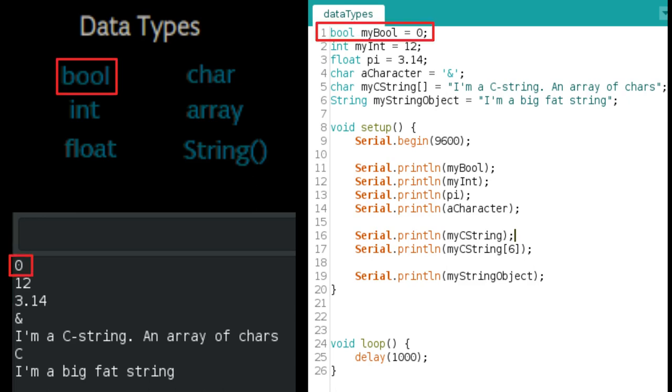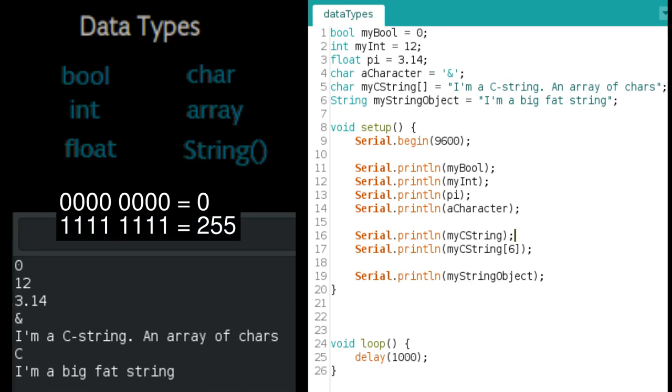A Boolean, or bool, is the most basic unit of binary data, representing a logical true or false. A single logic 1 or 0 is called a bit. Generally, if any other data type has a binary 1 in it, the whole variable can be treated as a Boolean true, where if all bits are 0, then it's treated as a false. A collection of 8 bits creates a byte, and when interpreted as a number, this can represent 0 to 255.